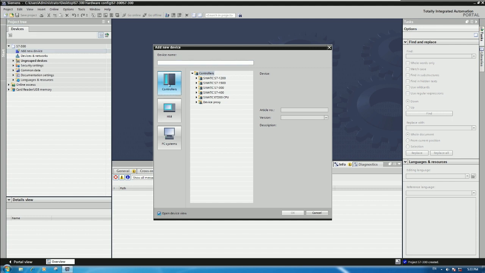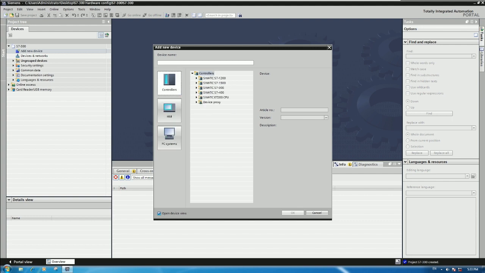And go to the controller. Here we have HMI, PC systems, and controller. For HMI and PC system, there are a lot of types that we can use.